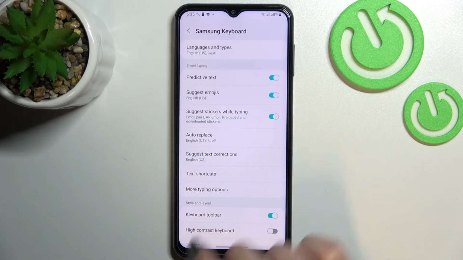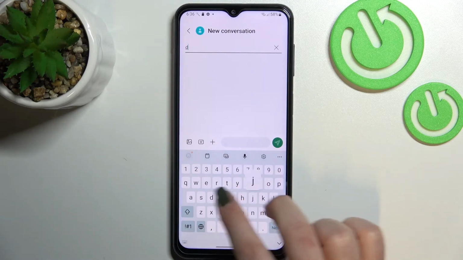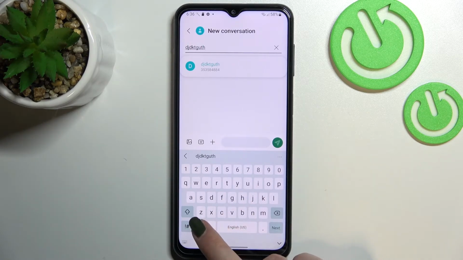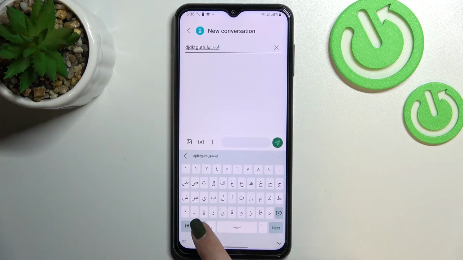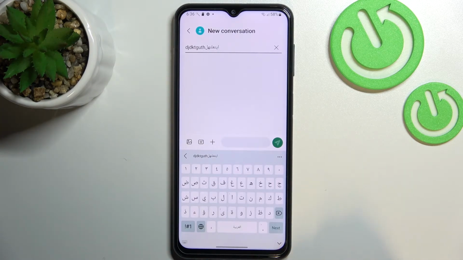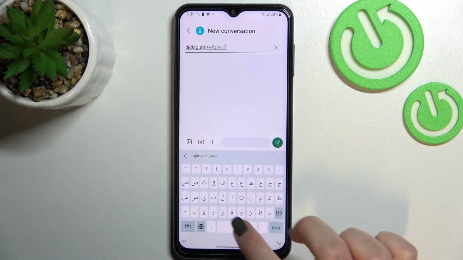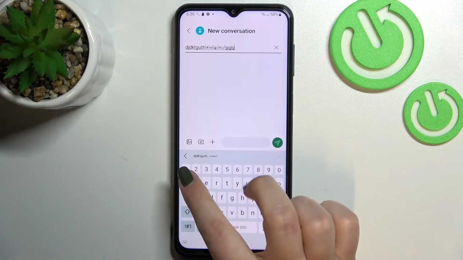So let's get back to the keyboard itself. And here we've got actually one difference. So we've got this language key, the globe icon, which will allow us to change the language. So right now I'm typing English, but after tapping on this globe icon, I can easily switch to the Arabic one. Let's tap on it again and we've got English. And now let's check the spacebar swipe. So all we have to do is to simply swipe on spacebar. And we've got the Arabic, we've got the English. So it's quite easy in this device.